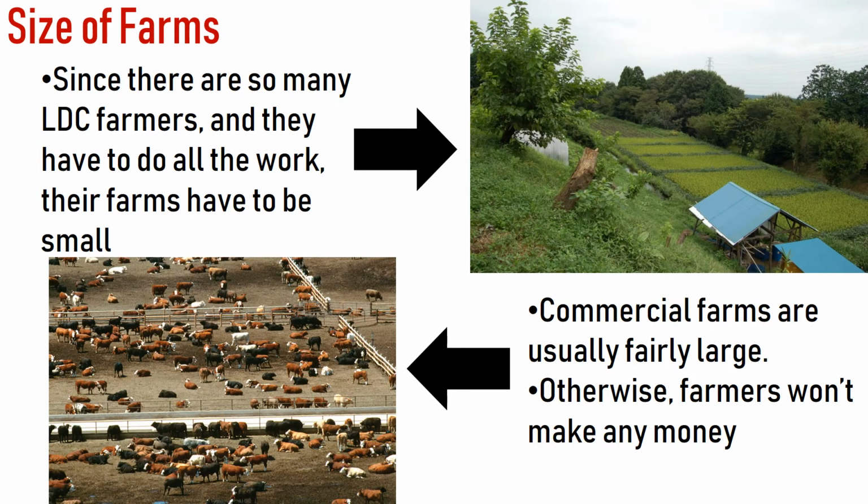Finally, we have size of farms. Now, the size of farms, and I've touched on this too, in the developing world, because it's people and hand power, labor intensive with hand tools and animals, their farms are generally small because remember, they're just feeding themselves or their local community. Whereas commercial farms are very, very large. But remember, that comes from a time where everybody left the rural area and went into the urban areas. So now you have all of this land, and all of this land has to feed all these people. So farmers buy all this land and use the big machines to then provide food for everybody.